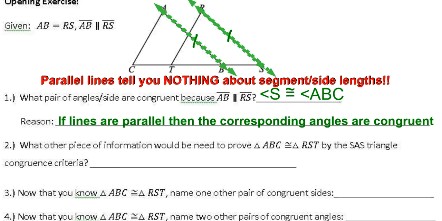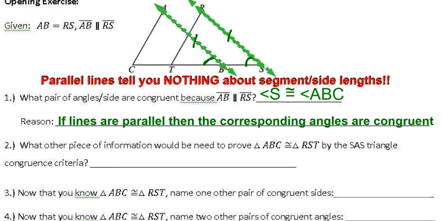Now, angle S, we can use a single letter to name that angle because there is only one angle inside the triangle at point S. But at angle B, at point B, if I just say B, I don't know which side I'm referring to. So I have to use three letters here and describe it as angle ABC, just to make sure that the reader knows which angle at vertex B I am referring to.